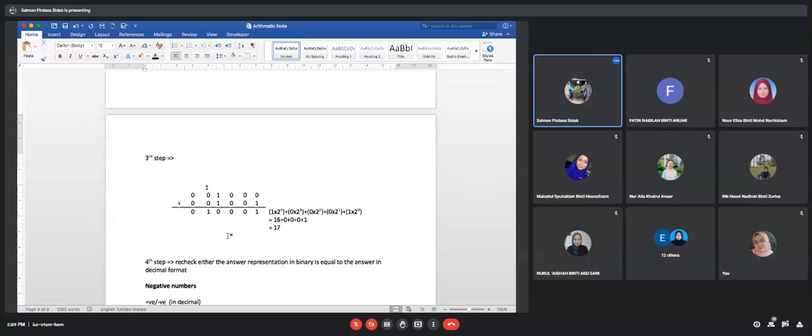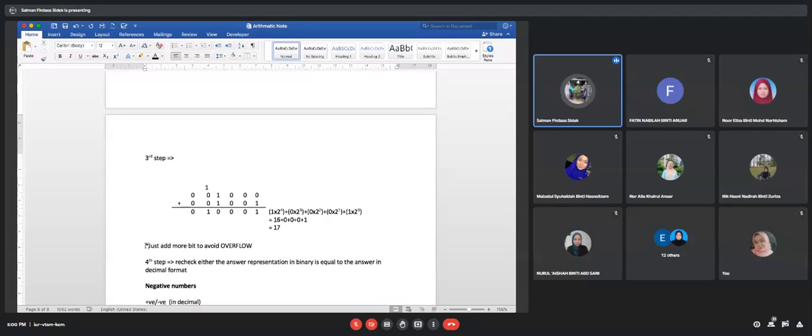Okay. Just add more bits to avoid. What is the problem just now? What is the name of the problem? Just add more bit. Overflow. Okay, overflow. This is the problem. So just add more bit to avoid overflow.